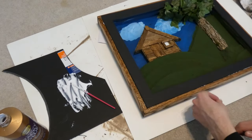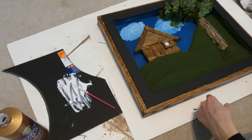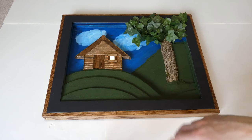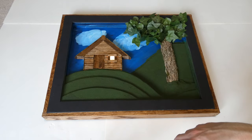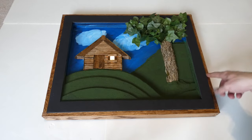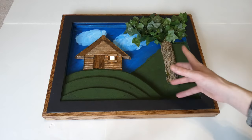Now, I just gotta let this dry for a good long time, and then go from there. Alright, and here it is, the finished product. I think it turned out really nicely. I'm happy with the colors, and I like the frame that I put on it. I'm happy that I went out of the way and stained the wood and everything.